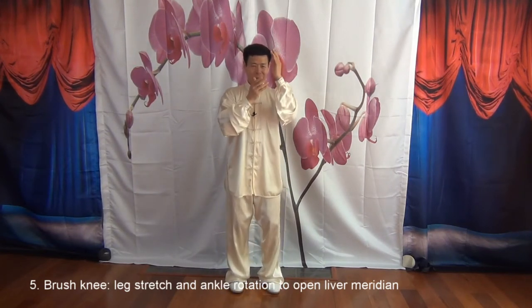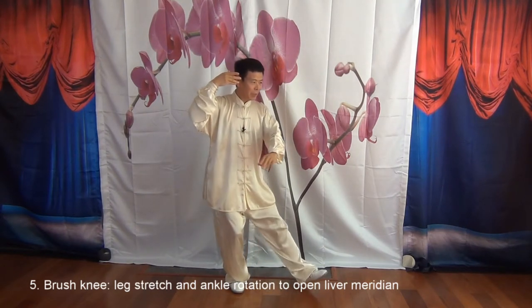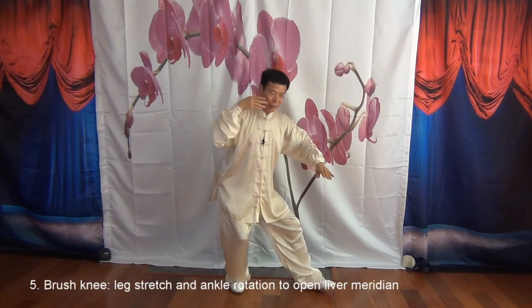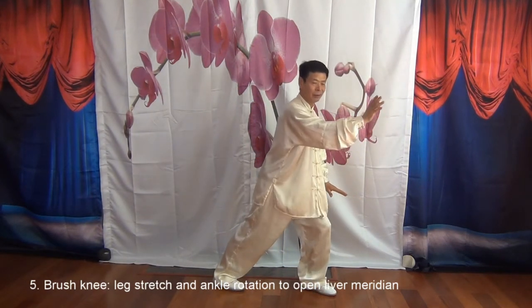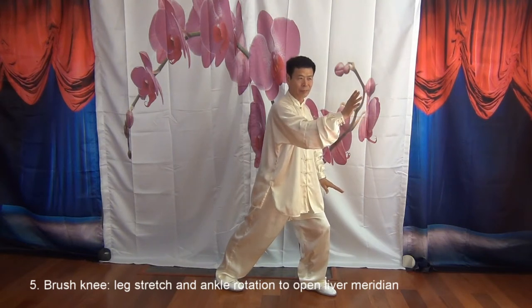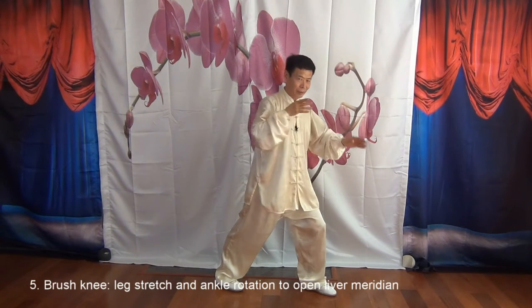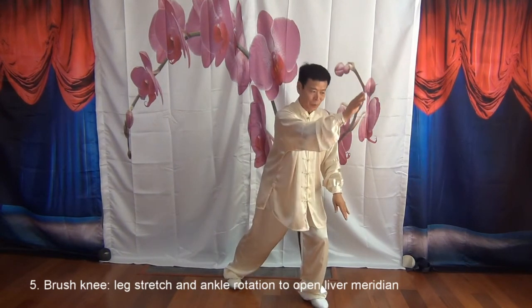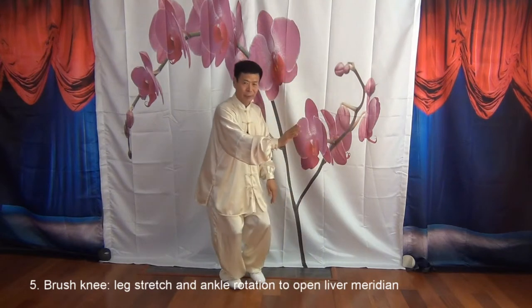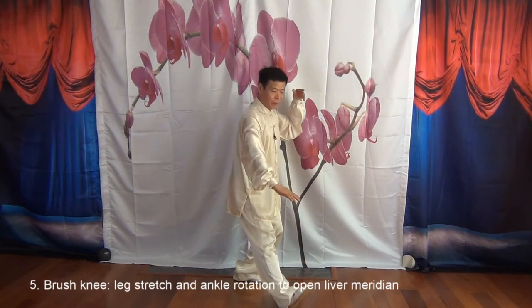Drop down and step out. Breathing out as you push the right hand out. You feel the leg is stretched. Then you will pull back the left foot. Switch right foot.